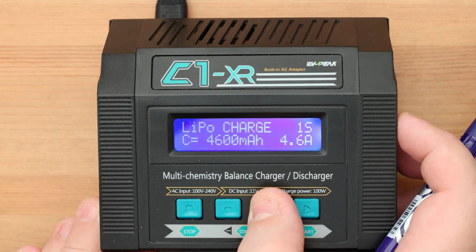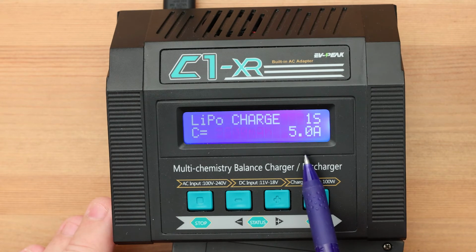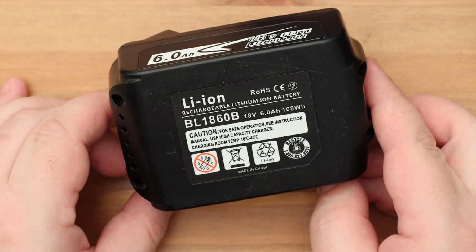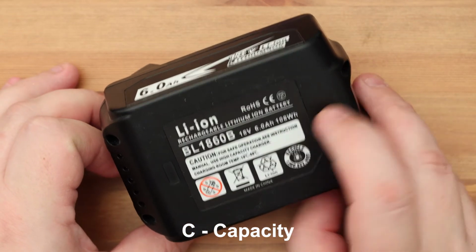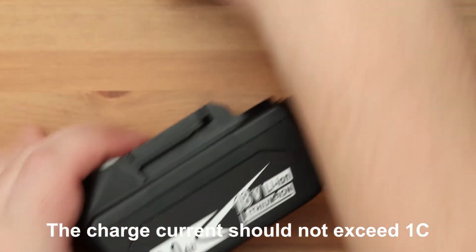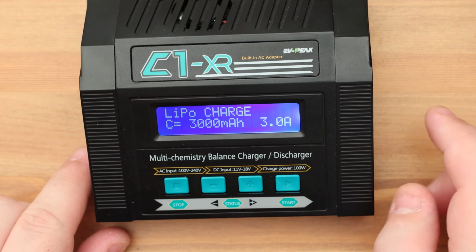This help is for the inexperienced user. Based on this value, the charger itself offers the maximum possible current. So here you can clearly see what I'm talking about. There is a direct relationship between battery capacity and charge current. This battery has a capacity of 6 amp-hours. Accordingly, for this battery, the charge current can be no more than 6 amperes.